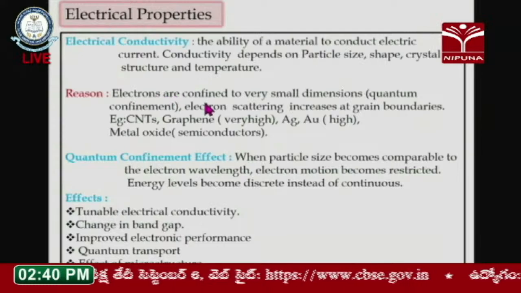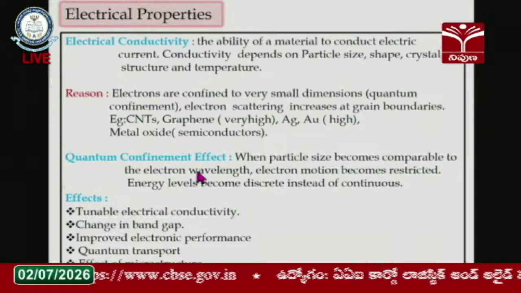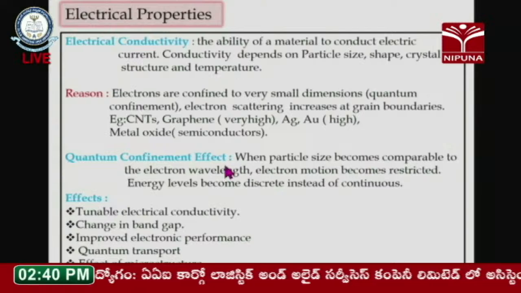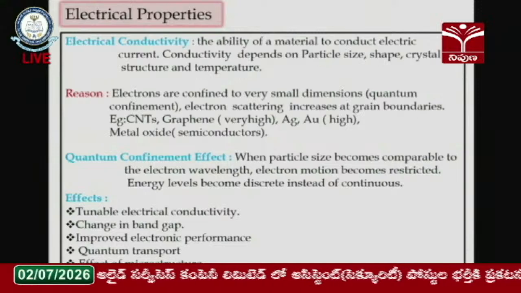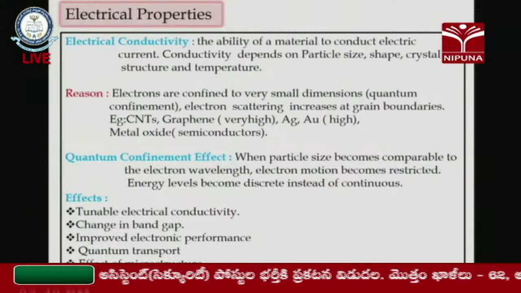Now coming to the reason, the very basic thing is the quantum confinement effect. This is the basic property of the electrical behavior. What is this quantum confinement effect? It causes the quantum energy to be transferred from one portion to another portion of the material. The electron movement is restricted only to certain portions, meaning we are deciding the energy levels, we are deciding the values. That's the reason: quantum confinement means it is limited. The borders, the limits, are given to a moving electron. When particle size is reduced and becomes comparable to the electron wavelength, electron motion becomes even more restricted, giving discrete energy levels. So what are these effects?